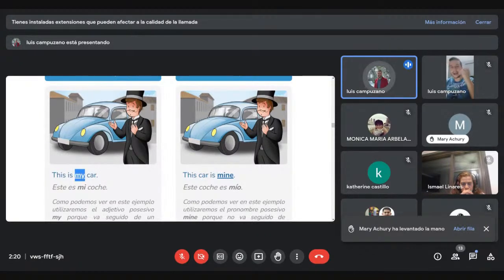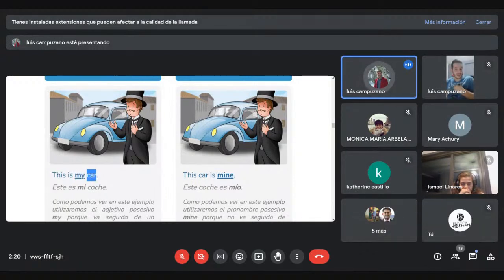So here we have my car, que sería como mi carro, y la cosa que me pertenece a mí en este caso, mire que va después del pronombre. Mi carro, el sustantivo, mi casa, mi mouse, la cosa que me pertenece va después. Pero cuando usamos los pronombres posesivos, la cosa que le pertenece siempre va antes, en este caso, el carro. The car is mine, el carro es mío. Entonces el objeto va antes. So just be careful with that. Y esa es como la diferencia realmente entre esos dos pronombres.